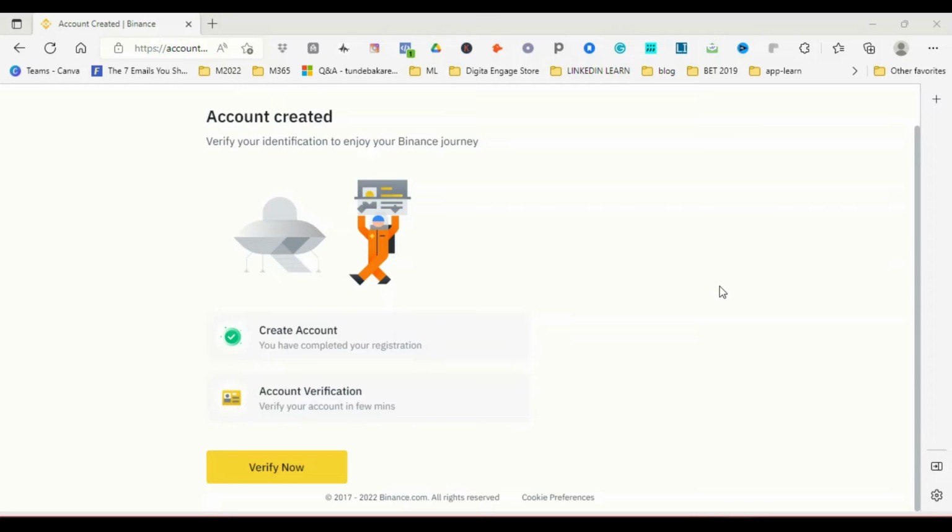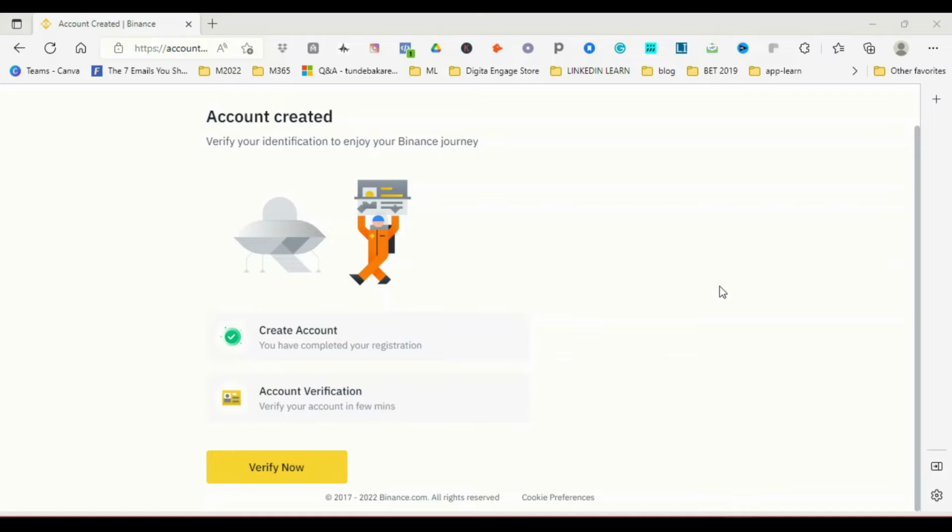We are going to be doing 3 basic things to verify your account. You verify your basic information, you provide an ID, then you upload a portrait selfie of yourself. The verification phase, known as KYC, know your customer, is the most crucial stage in Binance registration. You can't transact or exchange currency on Binance exchange without completing the KYC phase.